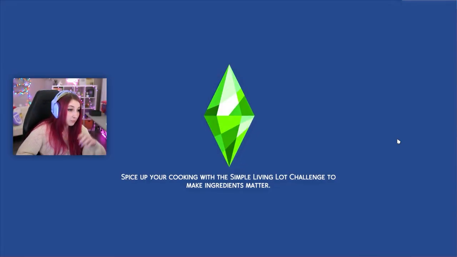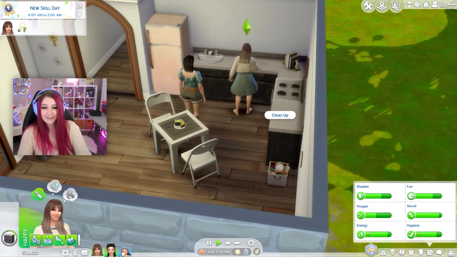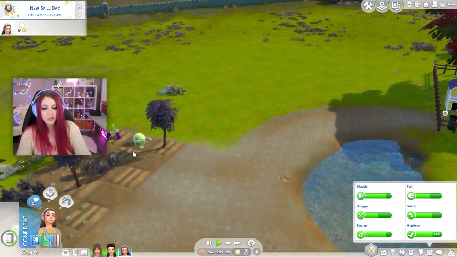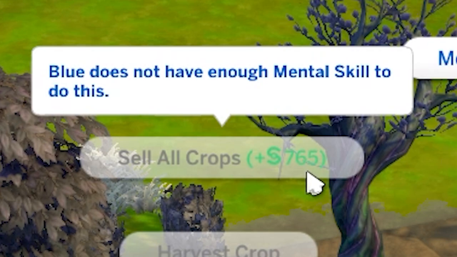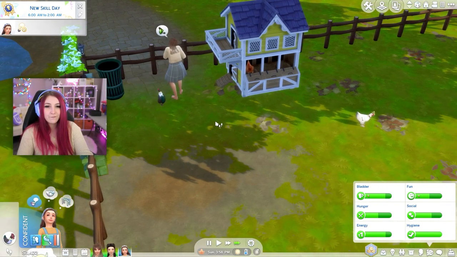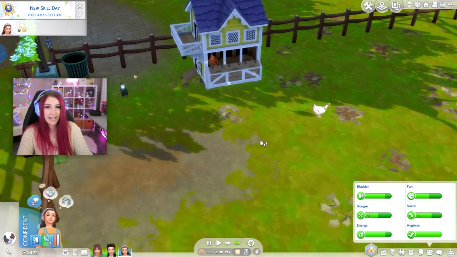She can help the animals? You don't say. I like that. Interesting indeedly so. What can she do? Can she farm? Shut up! Blue does not have enough mental skill to do this. It's me when I try to do any math. Wait, you're telling me she can full on take care of the animals?